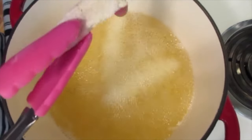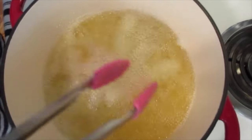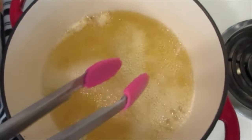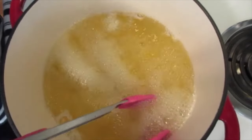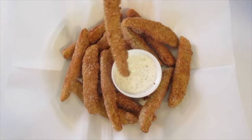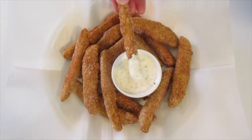And again, time for an additional 2 minutes. And also move them around so they won't fall to the bottom of your Dutch oven or heavy saucepan and stick to the bottom. Very important. Fried dill pickle spears. Let's check out this ranch dip.